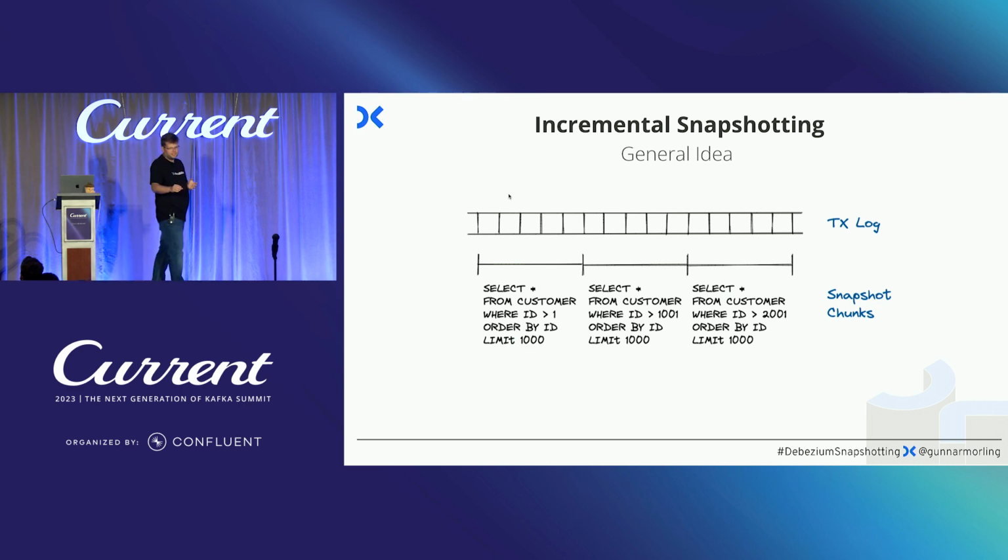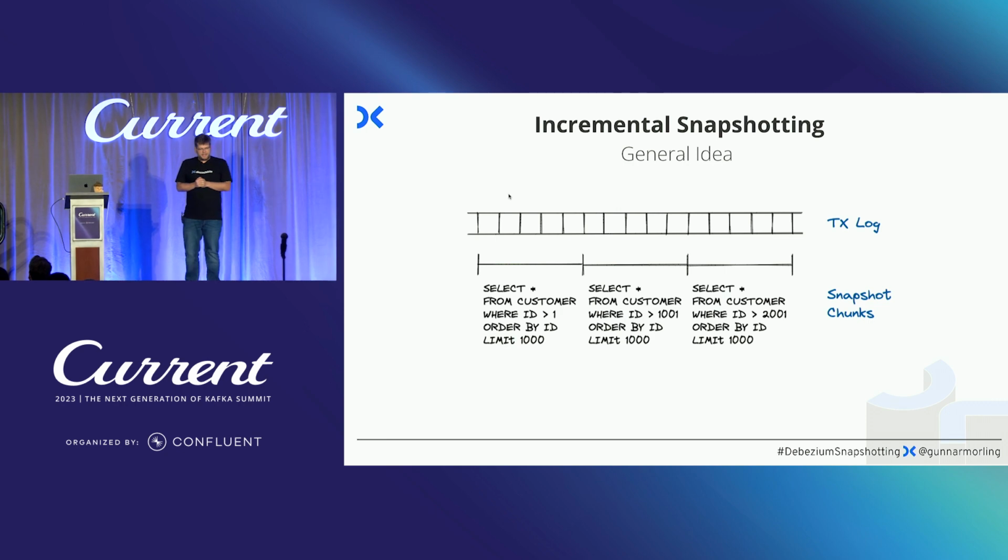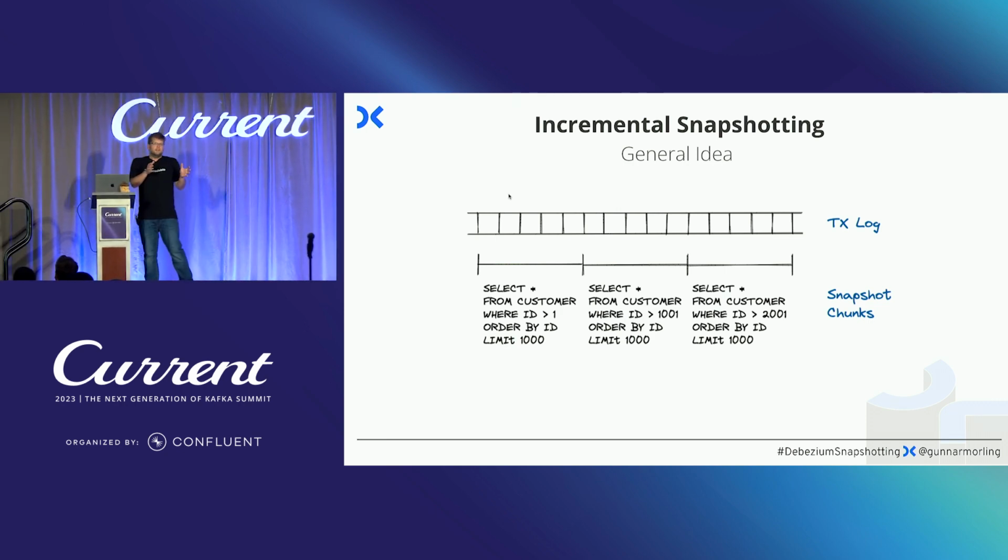So as I mentioned, this happens at the same time. So we have our transaction log, we read from that, and now at the same time we run our snapshotting logic, but now this happens in chunks. So instead of having a single select for a table, which then runs for hours to stream this entire result set, here we run through this table in chunks. So in this case, it's about the customer table, and we get 1,000 records for each execution. And it's ordered. So in the first one, we get all customers between ID 1 and 1,000. And then we get whatever from 1,001 to 2,000 and so on. So we get the customer records in those batches of 1,000. And again, this happens while the connector reads from the transaction log.